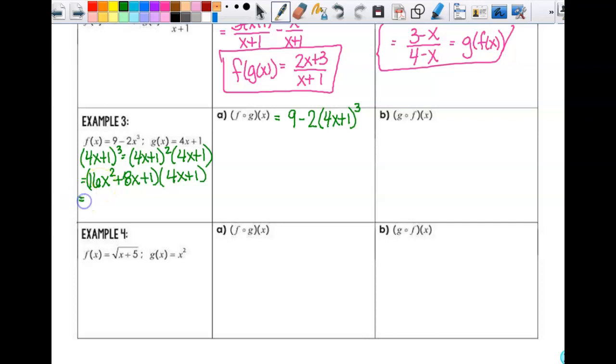Okay, so if I multiply these, I would start with my distribution here. So I'm going to get 4x times 16x squared. So it's going to give me 64x cubed. I'm going to take 4x times 8x. That's going to give me 32x squared plus 4x. And then 1 times all of this, so that'll give me 16x squared plus 8x plus 1.